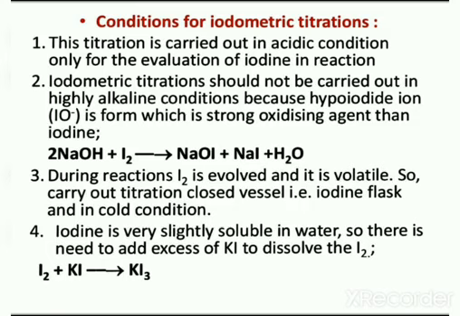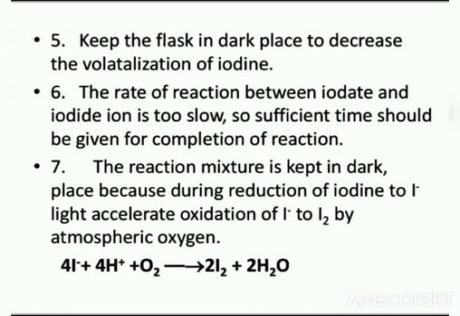And then iodine is very slightly soluble in water, therefore there is a need to add excess of potassium iodide to dissolve the iodine. That is, here the iodine is dissolved in potassium iodide like this, and it forms potassium triiodide. And we should keep the flask in a dark place to decrease the volatilization of iodine. Iodine is highly volatile, so we should keep it in a flask in a dark place.